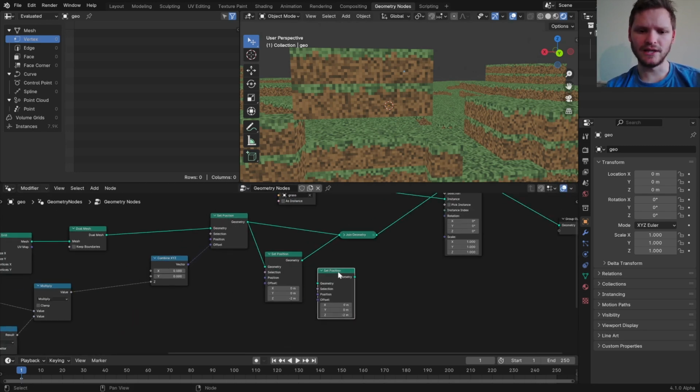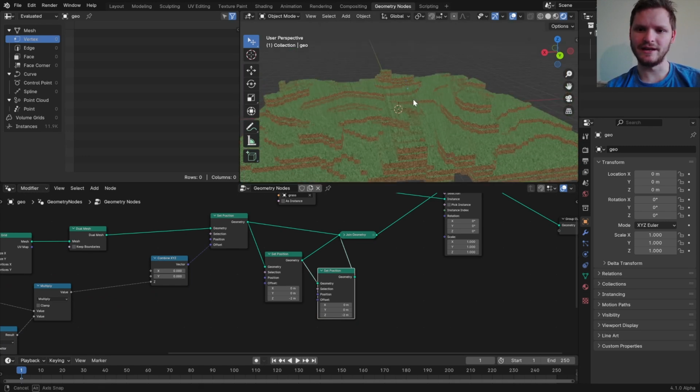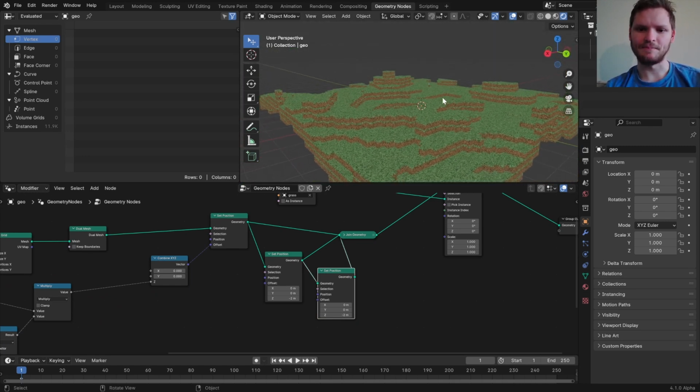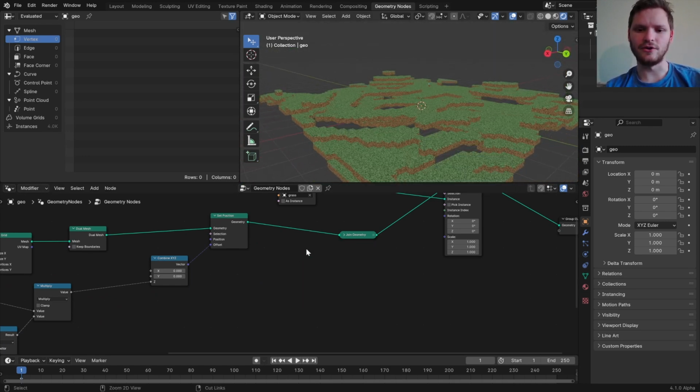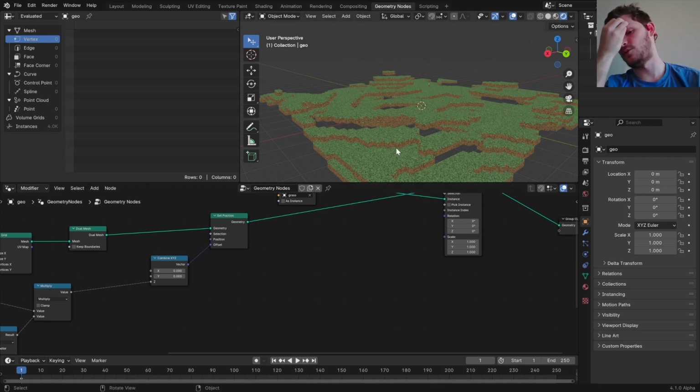But the more layers I do this with, and don't worry, I'm going to do this in a more sensible way, the better this is going to look. Okay, so that is the idea I want to go for. But of course, this is going to go down 16 or 64 blocks, whatever a chunk is. So I don't want to do this manually. In fact, I want to automate this process. How would I do that?